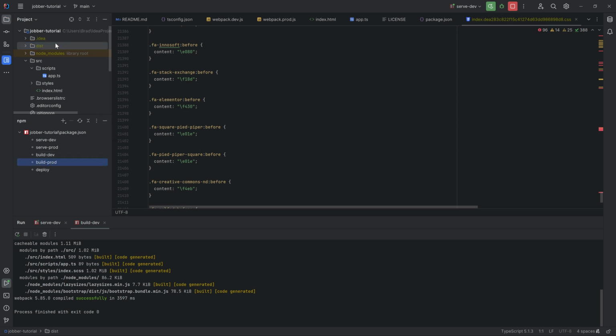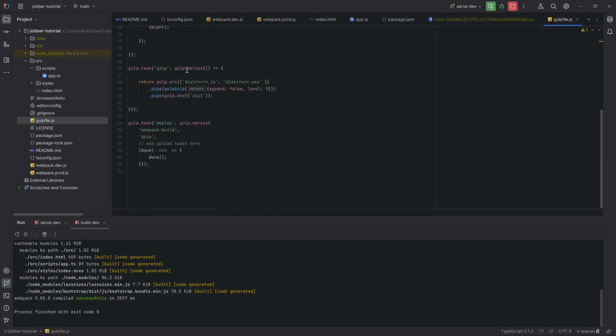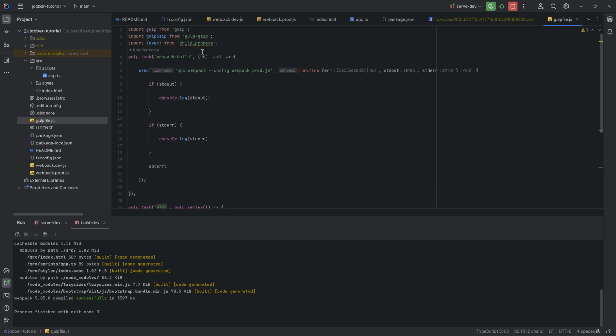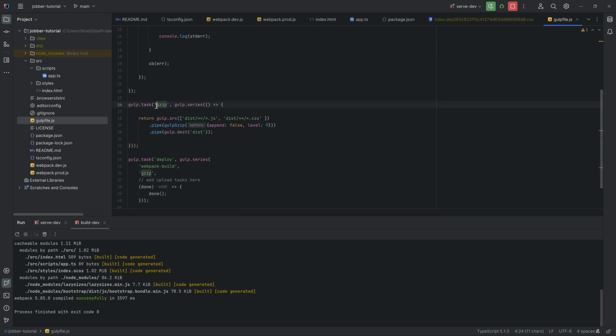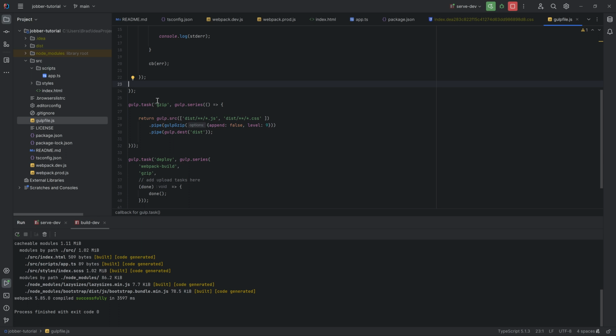And then production is the same way. It'll make a dist directory and it'll have all the optimized code in it. And then there's a deploy command, and that runs this gulp file. So it'll run this deploy task, which is made up of two tasks called the webpack build and gzip. So it makes a webpack build and then it gzips the files because that's my typical workflow. I work with AWS a lot, and so I might pre-gzip things and then upload them to S3 buckets, and then it just takes one step out of the process.